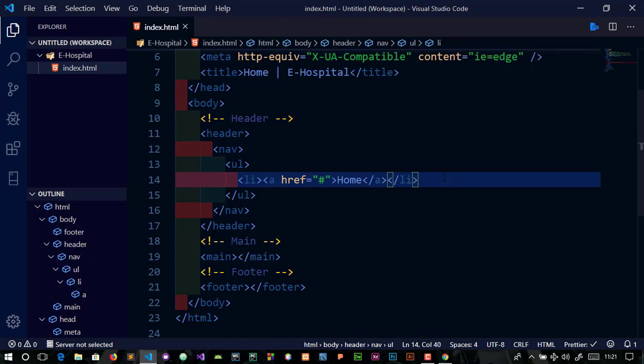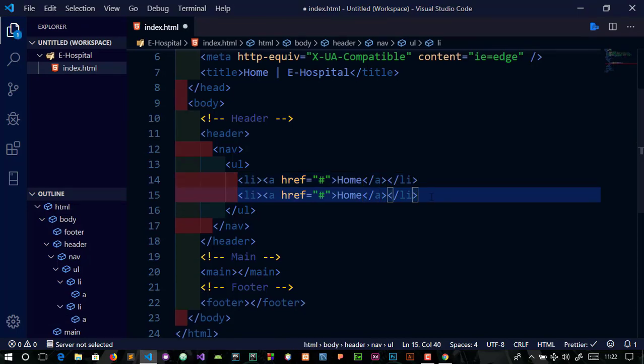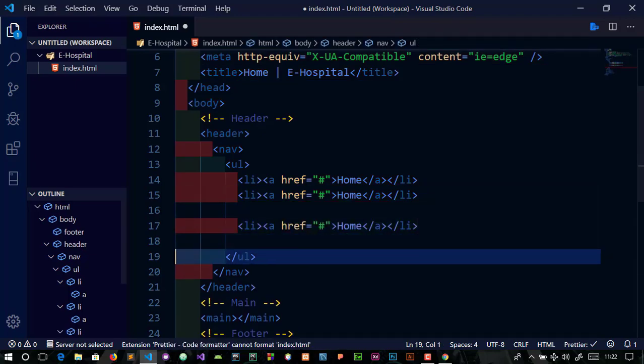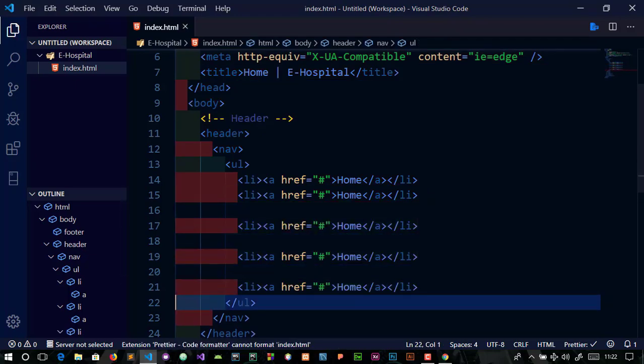So I'll just duplicate this. Let me just copy this line. Since I have a code formatter, it's going to take care of everything.